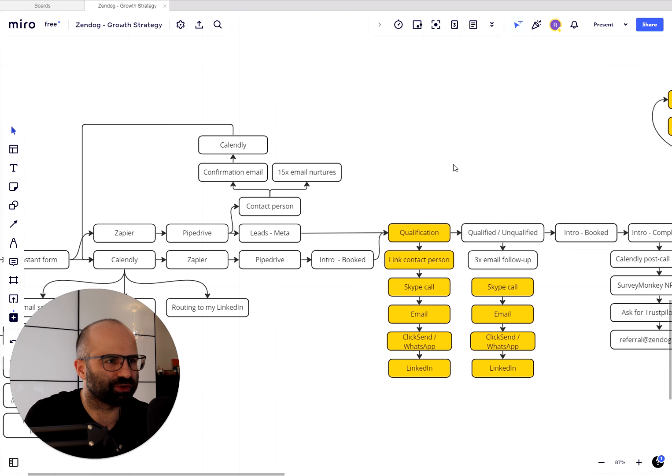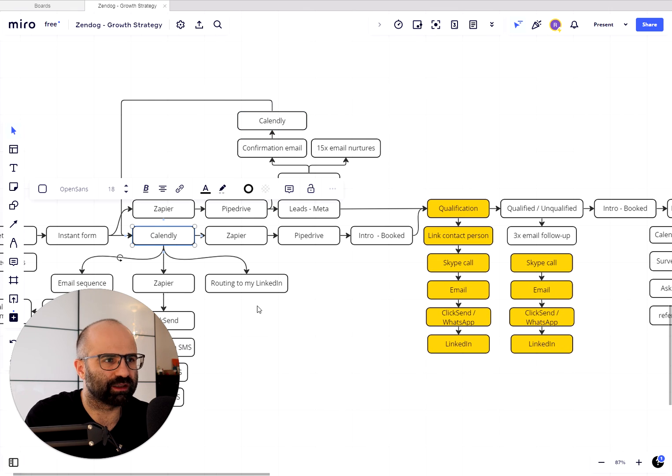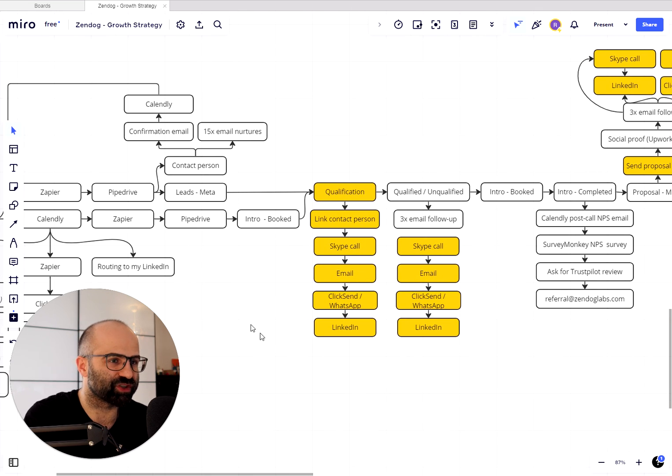And every contact person would ultimately receive a confirmation email from me automatically. Even if they booked the Calendly, there is a little bit of redundancy here, but that's just the way it is. And in that confirmation email, I would again route them to my Calendly to get the number of booked meetings higher without me having to do anything. At the same time, through a capability in Pipedrive called campaigns, I would set every contact person up for 15 email nurture campaigns, in my case about various topics regarding fundraising strategy, pitch decks, and how to get on calls with investors.